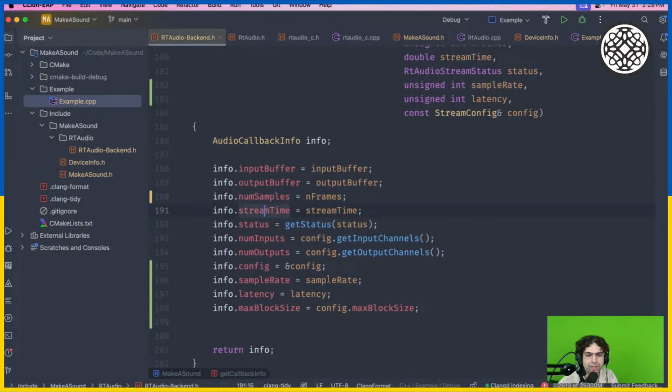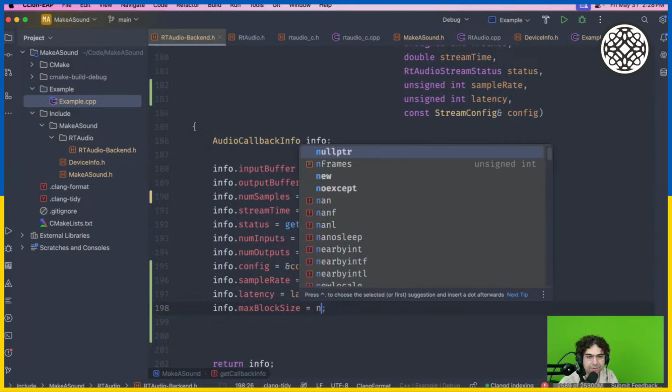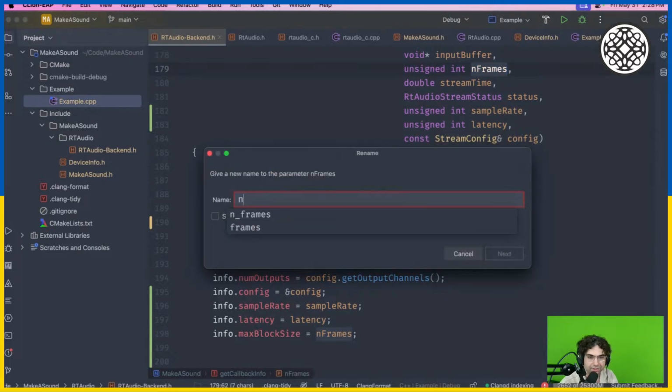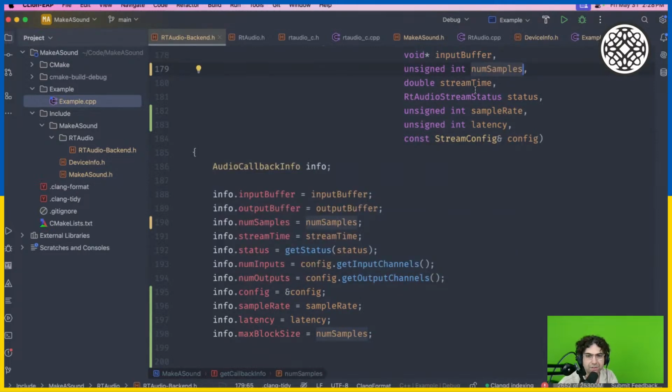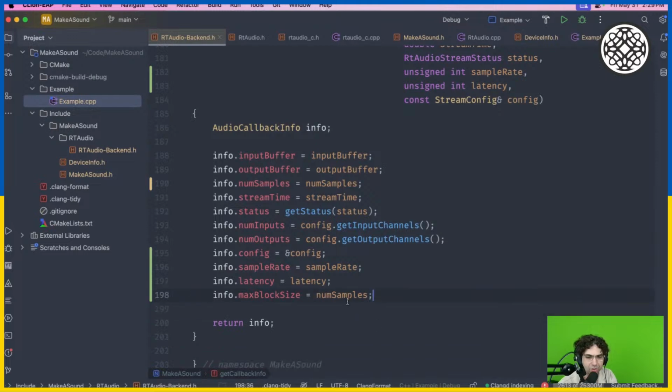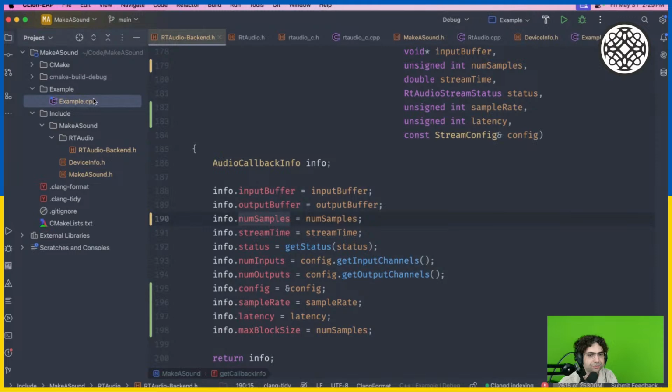So I'm going to assume that the block size is not the config max block size, but it's actually the same as, what's it called, n frames. I hate it being called n frames. Let's call this num samples. There you go. I'll kind of assume this is the same as before. I'm not sure that the actual num samples and the maximum are the same value. It's probably not true, but I don't know. I need to run more tests to see how exactly this works.